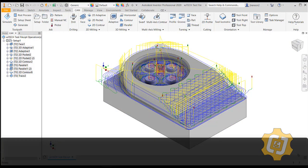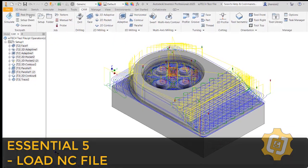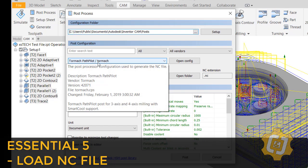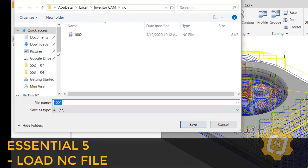And the final skill that we need to get any machine up and running is probably the easiest, well, at least for this machine. We need to load an NC file onto the machine. How you get or create the file is going to be different for everybody, but for a quick example, I'm in Autodesk Inventor, and I'm going to go up to my Post Processor option. I'm going to make sure that I'm using the Tormach PathPilot Post Processor configuration, and I'm going to post the file and save it to my USB drive.